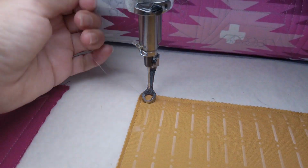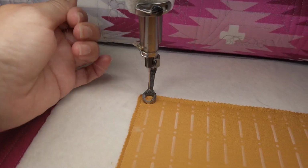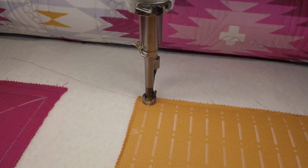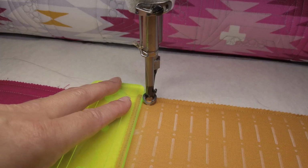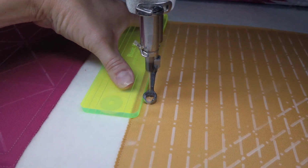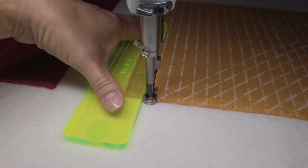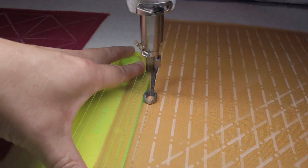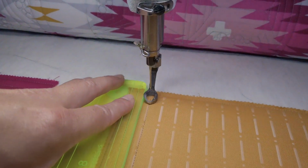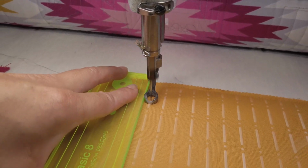So I'm just going to start at the top up here. I'm going to use a straight ruler and go up and down until I have this whole square filled in. So I'll scoot over here. This one.